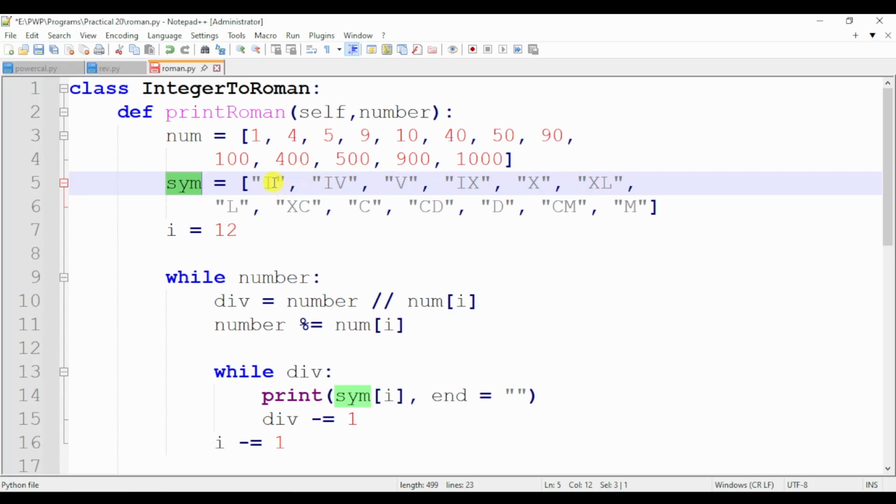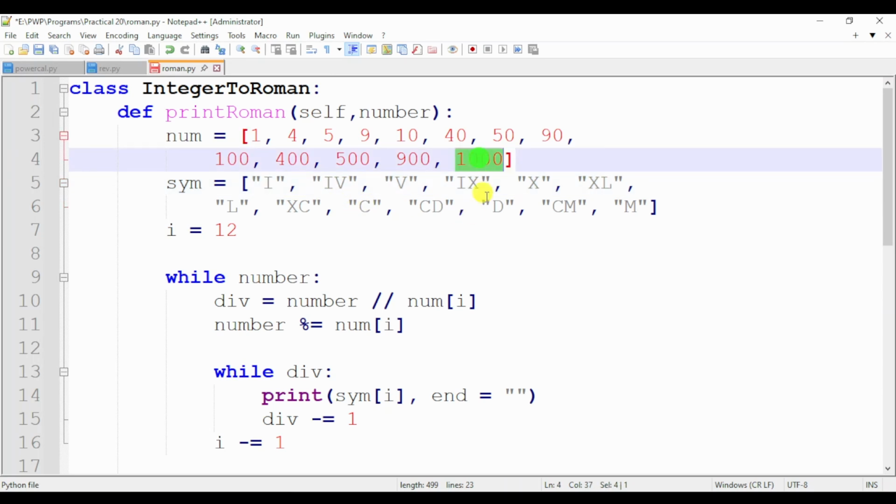So this is how 1 is represented inside our decimal system, and in the Roman system we are using I here. Then similarly 4 is represented by IV, then 5 is represented by V, and so on till 1000 we have created all the symbols. So 1000 is represented by M inside the Roman system. So this is how the lists are created.